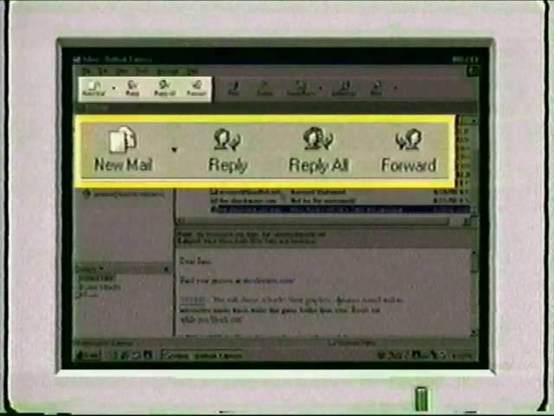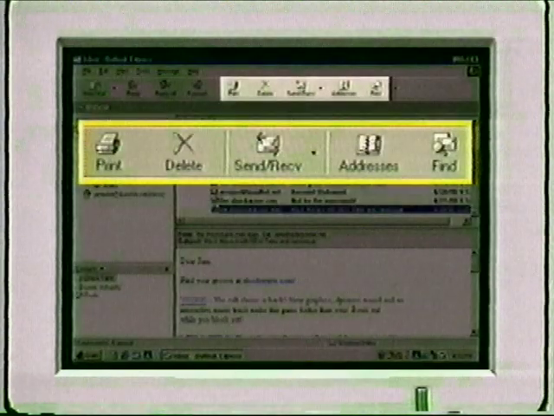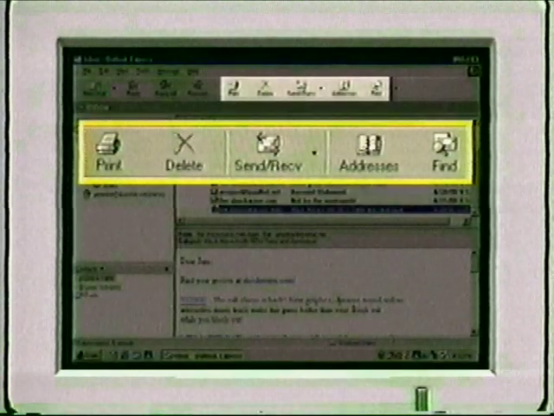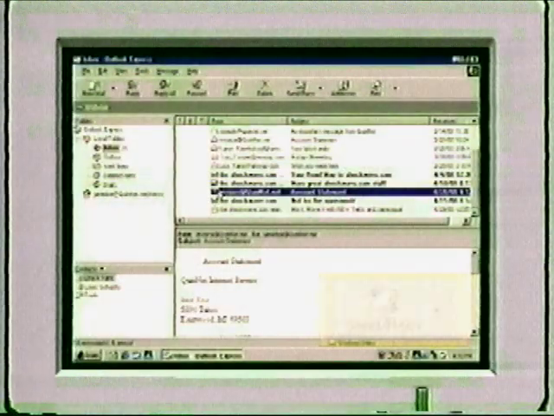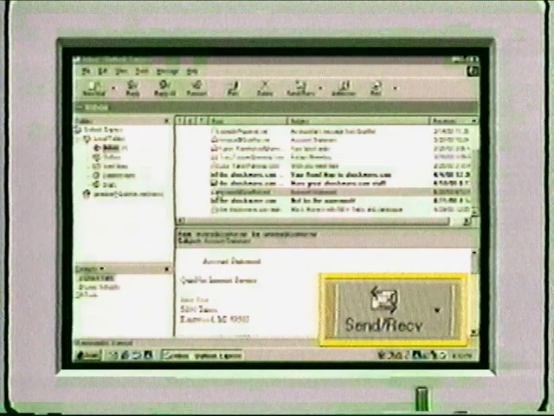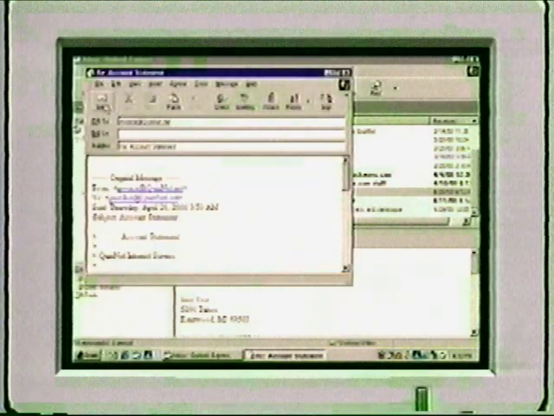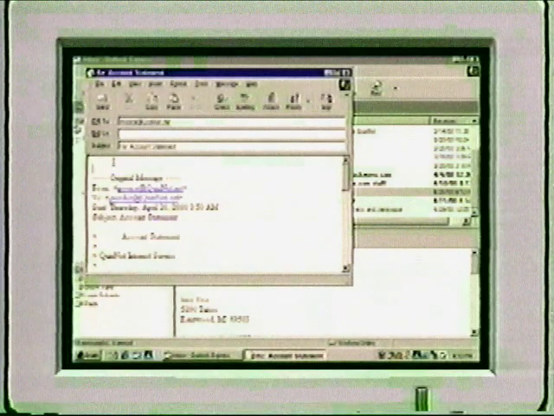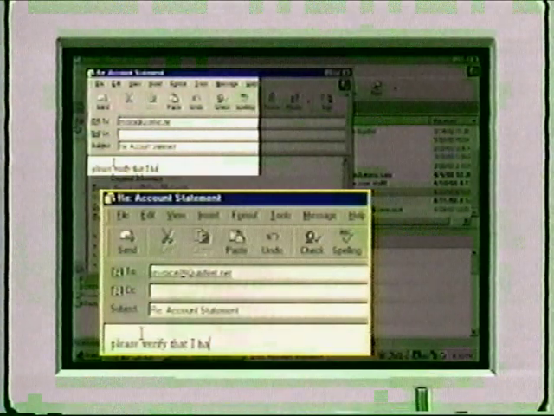Most ISPs cluster email functions like write or compose mail, send, reply, copy, and download on a menu accessible from an easy-to-see email icon, often in the shape of an envelope or a mailbox. It will only take you a few minutes and a little experimentation to learn how to open email, reply to it, and compose and send email messages of your own. Once you begin using email, you'll wonder how you ever got along without it.